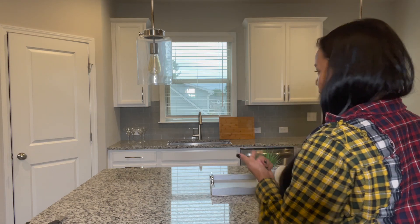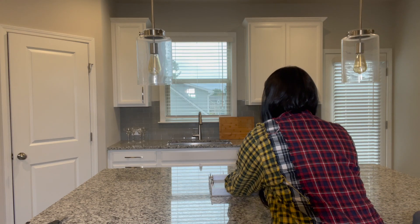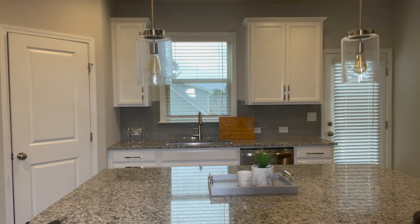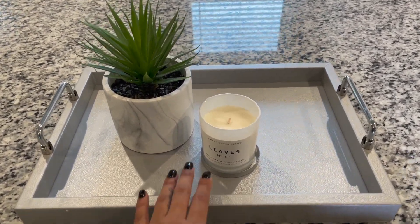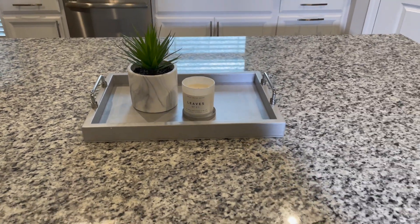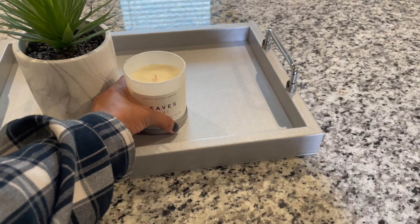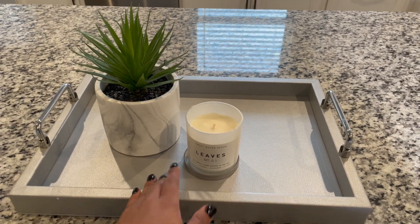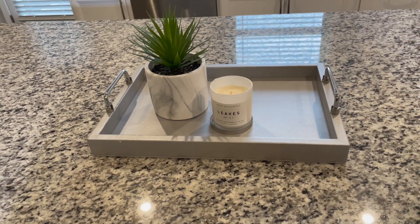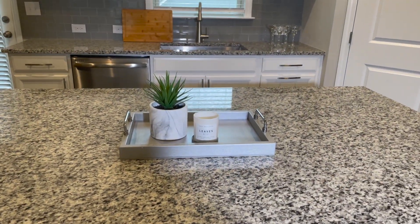My flower vase — I definitely have to get more flowers because y'all saw that I just threw my other flowers out. I don't know how I feel about that. This is what it's looking like up close. I don't think it's a lot bigger than what I expected. Of course I still have to fill it up — I'm going to have my vase with more flowers in here. But I didn't expect it to have this much room, so I need more ideas on what should go in there.